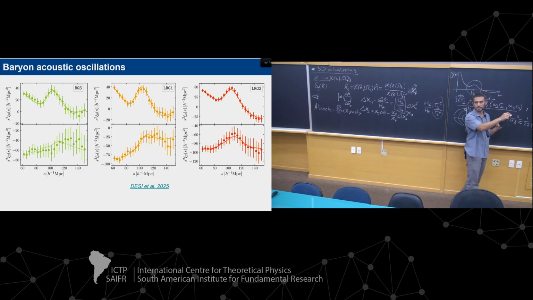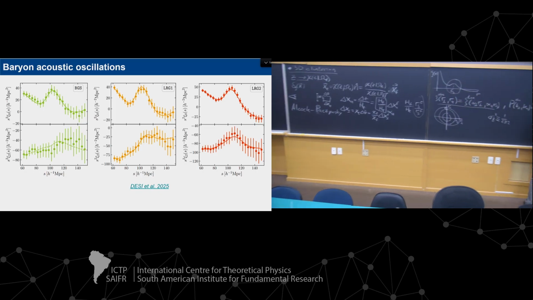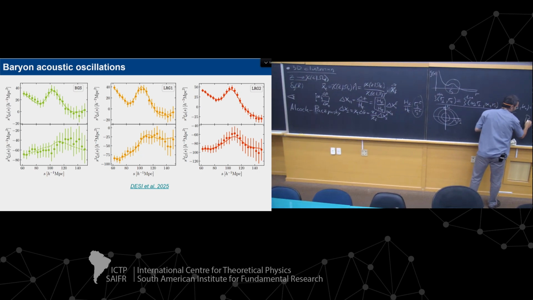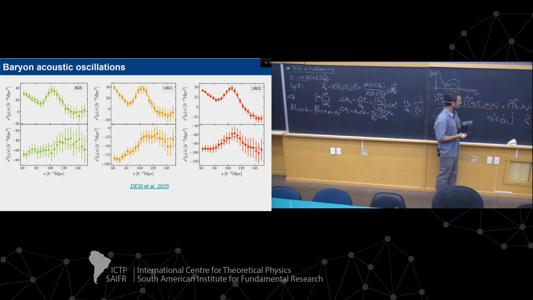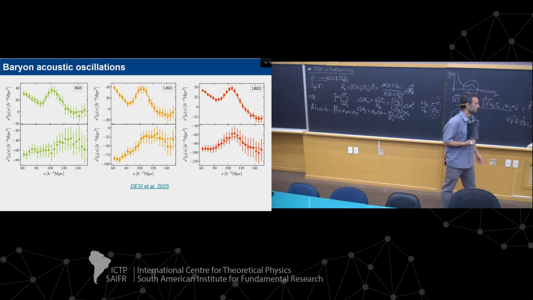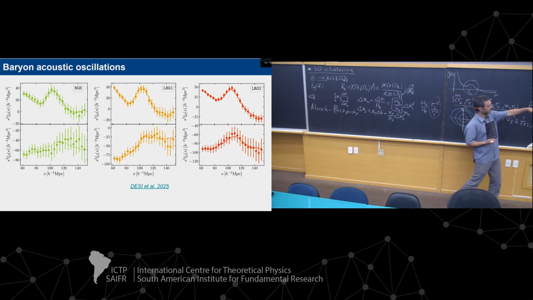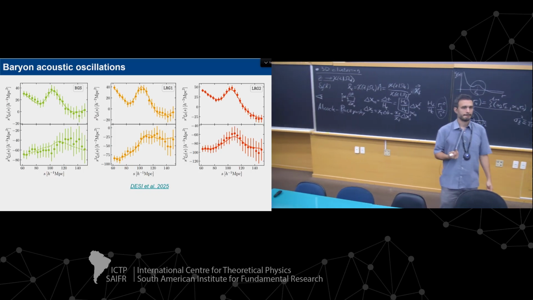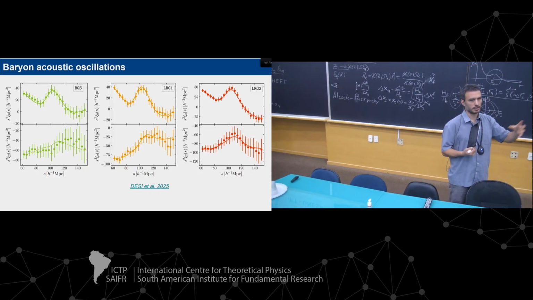I'm not sure it's worth writing the equation for this. I'm not going to write it, and you can ask me about it. But it's basically some integral that involves the power spectrum. So it's a way for us to parameterize the overall amplitude of the power spectrum. The same way that we don't know AS unless we measure it in real data, we don't know sigma 8 unless we measure it. So that's one of the cosmological parameters that we would like to measure in principle from galaxy surveys. Usually you would use one or the other to do cosmological constraints. One is a derived parameter of the other, basically.